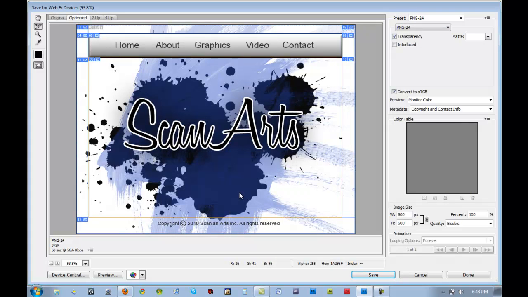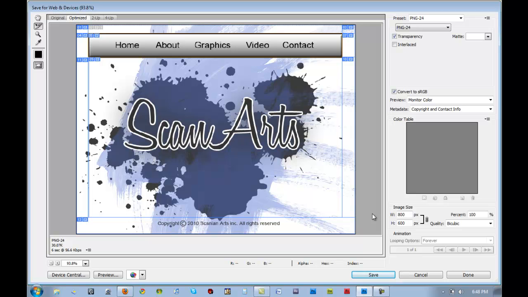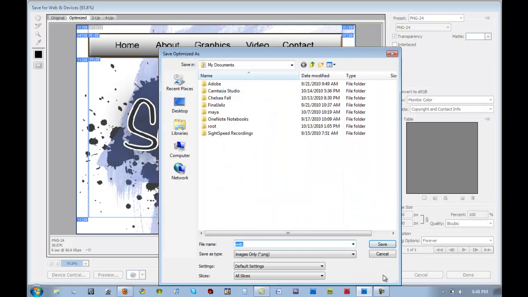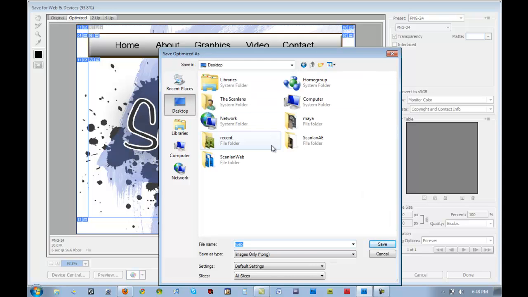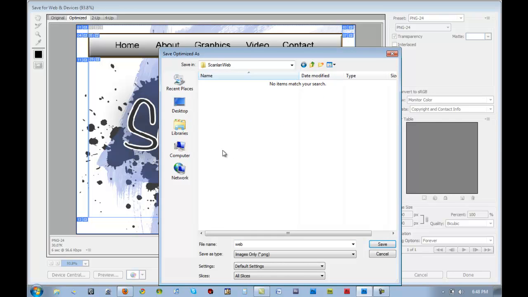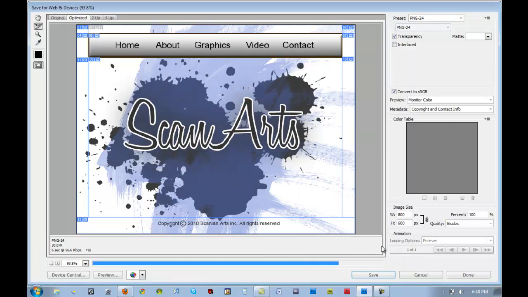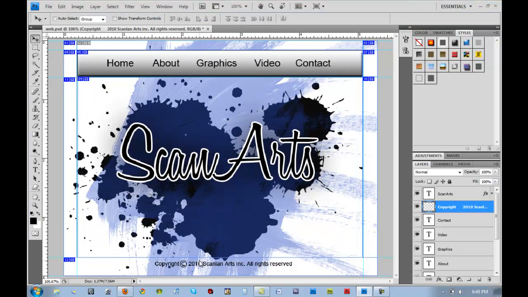I think that's all of it. Okay, so we're good. We have selected all of these different slices and we have set them all to PNG 24. Now we can click save, and right now I created a folder named Scanlon Web, and that's what you'd be required to do as well. You have to create a folder that says your last name and then web. So when we're about to save right here, what we want to make sure is that instead of just web or images only, we want to have HTML and images. And the reason being, I'll show you in a second, but we want to keep that default settings, all slices, and so click save. And now, okay, so everything's saved.